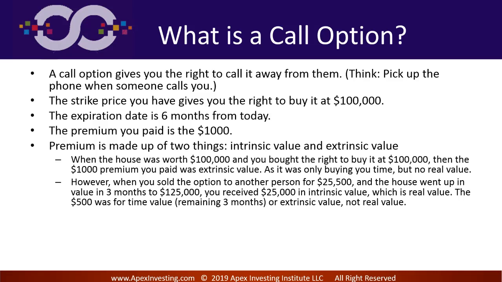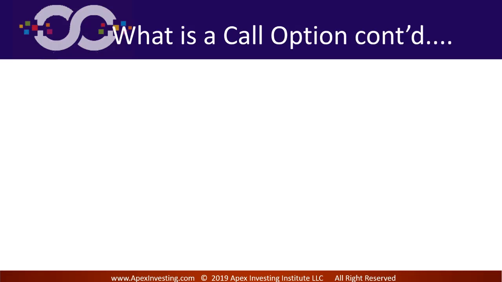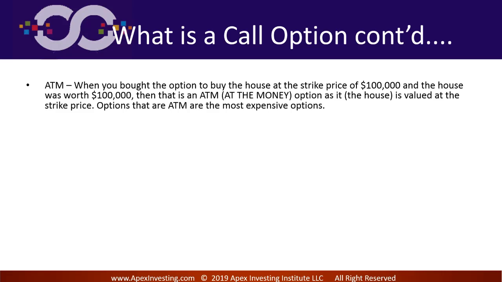Okay? And a couple other things can go into that. We'll talk about that as we go through the different trainings on spread options. But the important thing is that you understand intrinsic and extrinsic value. Intrinsic is the actual value that exists, and extrinsic is the time value. Okay? So if you get that piece down, then you're doing good.